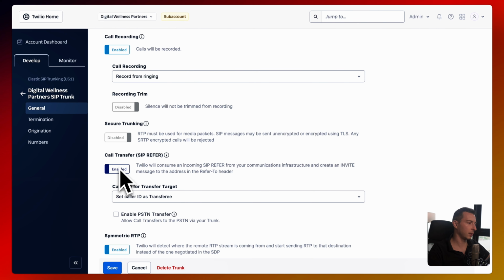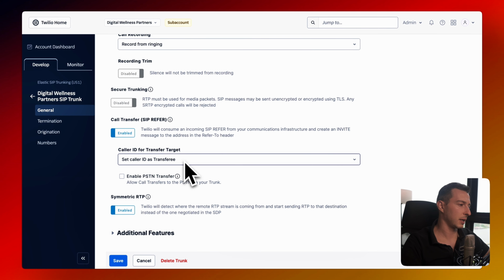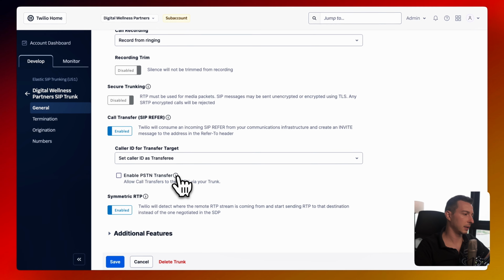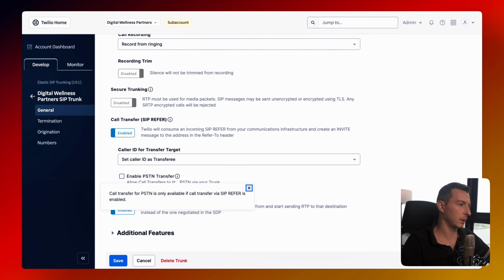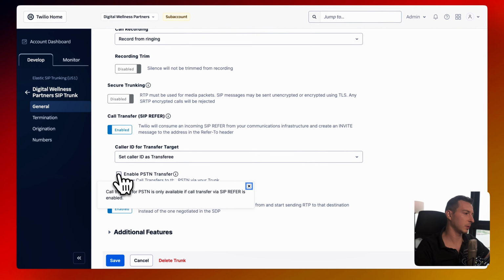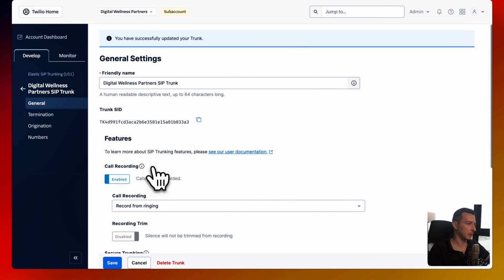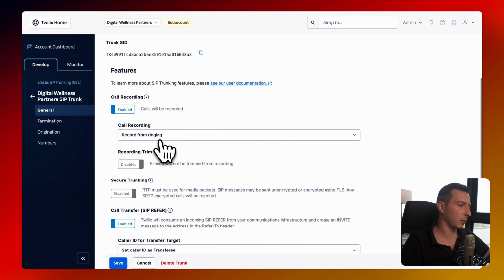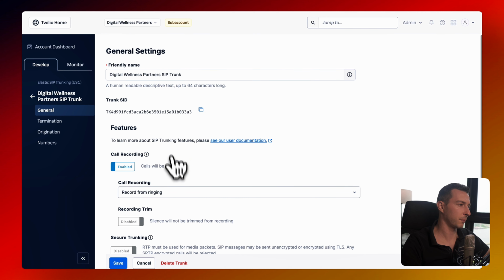Secure trunking, no. Call transfer. Set caller ID as a transferee. And enable SIP refer is enabled. Okay. So we've set up all the settings as they should be. So call recording, call transfer, enable PSTN transfer.